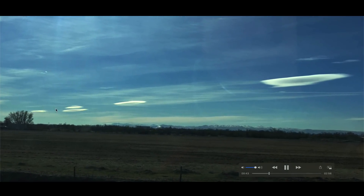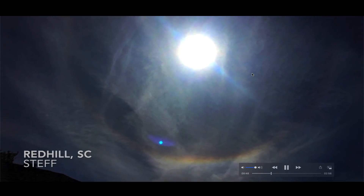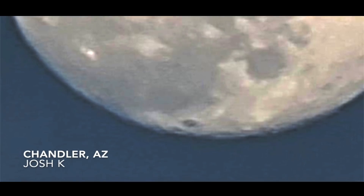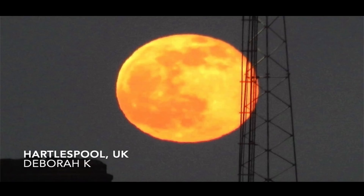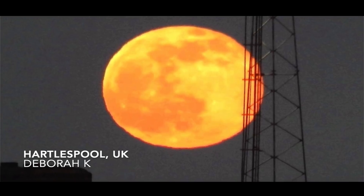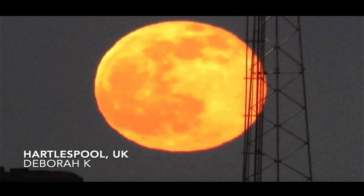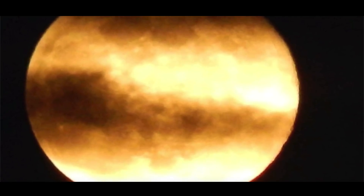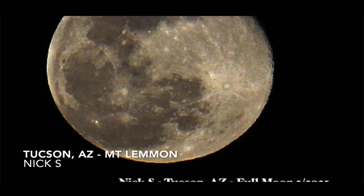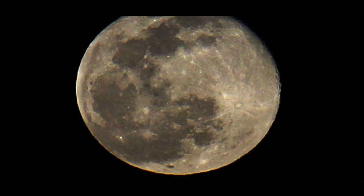Stephanie out of Idaho noticed what looked like a small fleet of ships parked in the sky — you can see a long row of about five little clouds that look like ships. Steph out of Red Hill, South Carolina: a big jumbo halo around the sun. Josh K out of Chandler, Arizona: the most recent full moon from Arizona. Deborah K out of Hartlepool, United Kingdom: another look at the full moon from the UK, with some clouds in front of it — an awesome photo. Nick out of Tucson, Arizona: a photo taken from Mount Lemon of the most recent full moon.